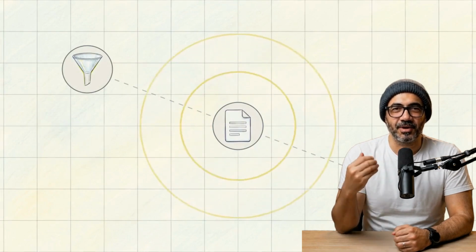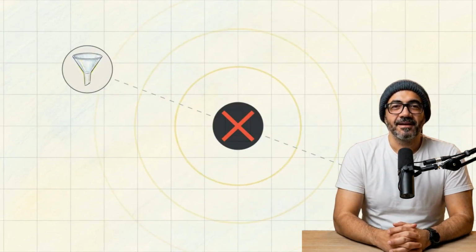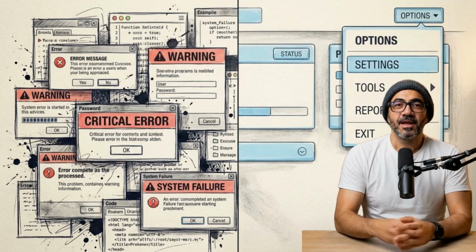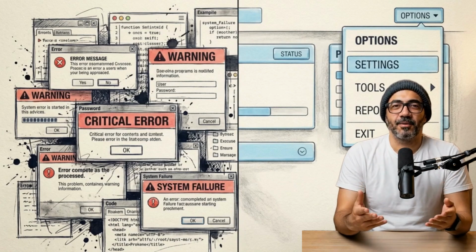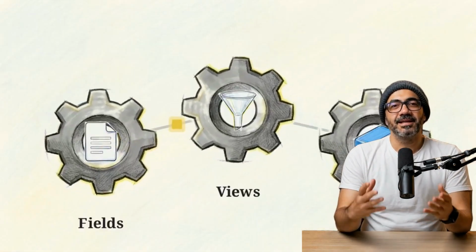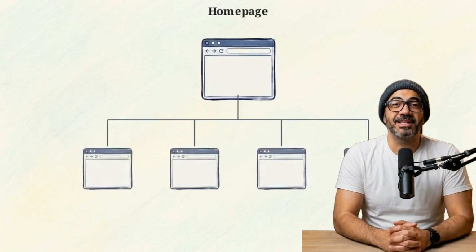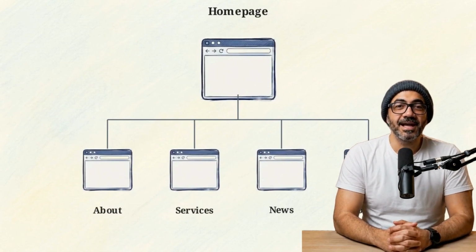Isolating your changes this way prevents the common ripple effect. If the site behaves unexpectedly after changing one thing, you know exactly which configuration caused the issue, rather than guessing between dozens of simultaneous edits. By repeating this cycle, adding fields, updating views, and placing blocks, you can build out a complete 5-page organizational site using the template as your guide.